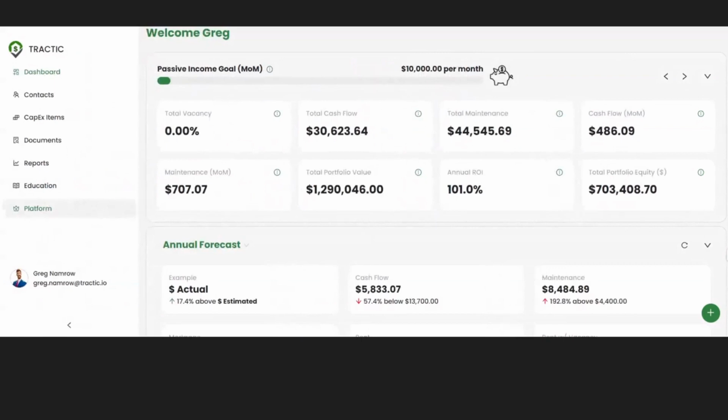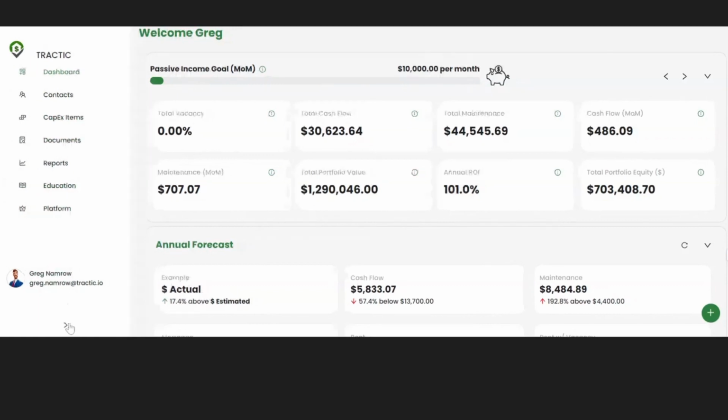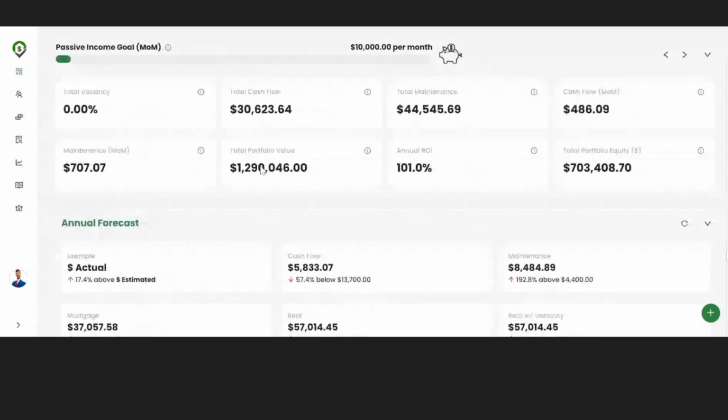That's where I developed and add in the formulas associated with your dashboard and the KPIs. Everything else is true to form for what you'll see on Tractic. So really, really simple. I was telling Nathan when we got started, it's something I joke about, but it's not really a joke when I say I can be quite the caveman.